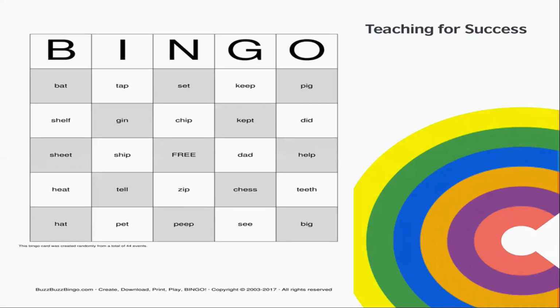Can any of you try to get two words that have the same sound here? Bad, head. Okay. Yes, miss? Head and head. Okay. Keep and peep. Okay. So we got two, right? The tricky thing is, how would you get the third one on the same line? So it's challenging for them to some extent.